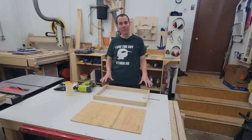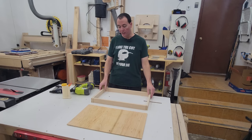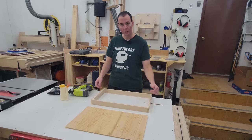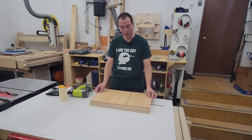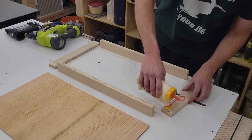Now that we've got all the pieces cut out for the frame of the cabinet as well as all 10 drawers, let's go ahead and start assembling these 10 drawers. There are six shallow ones, three medium ones, and one really big one on the bottom of the cabinet. To build these, I first put glue in each of the four corners, throw in two brad nails into each corner, and then place the bottom — the drawer is upside down right now — on top, glue it down, and finish it off with crown staples every three inches or so. That's going to make this really strong and extremely easy to build.